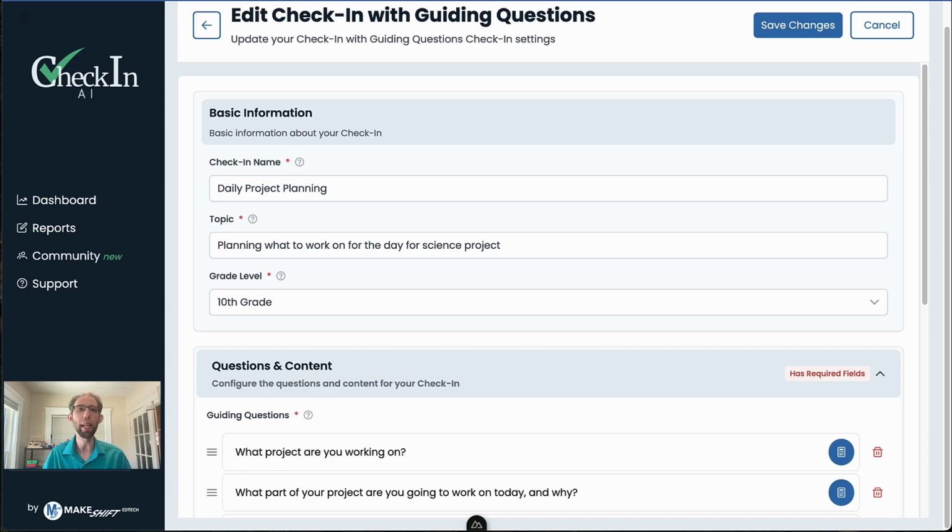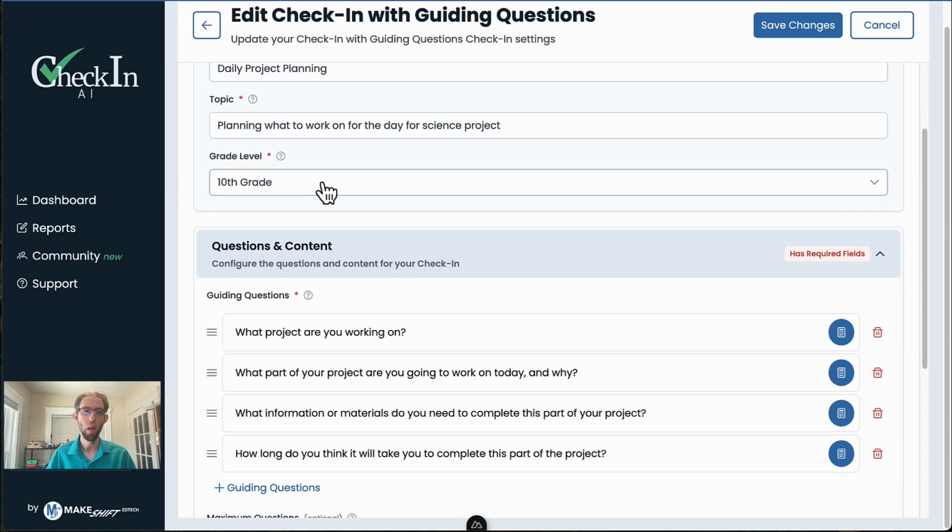And I understand why. It's easier. Everyone's on the same page. And it'll result in a successful project. But we're missing a real opportunity. The chance for students to work on these executive function strategies. So here's an example where I created a daily project planning check-in. Because it's really hard to figure out which students need help and which don't right at the beginning of class.